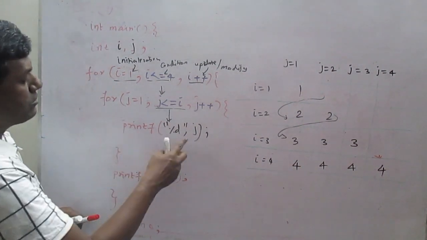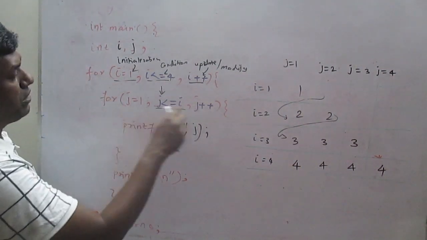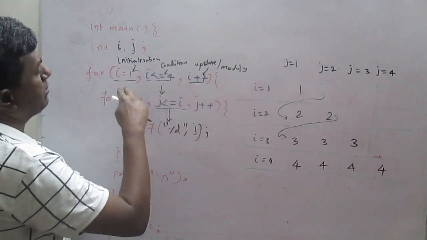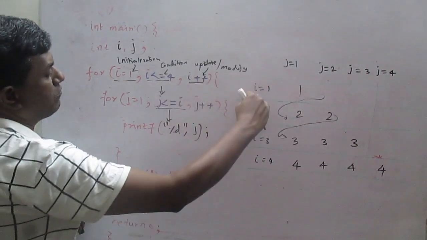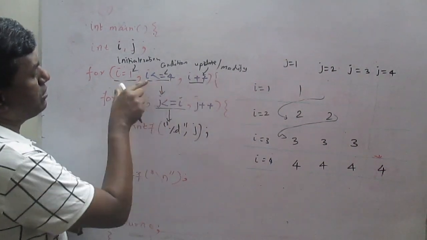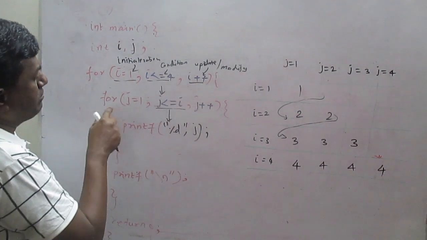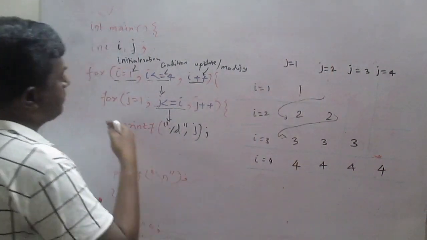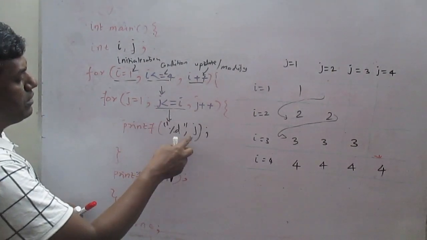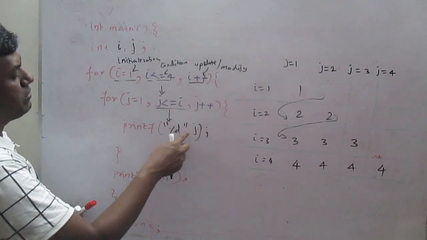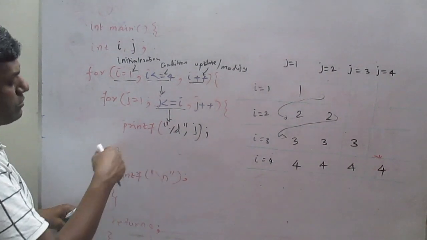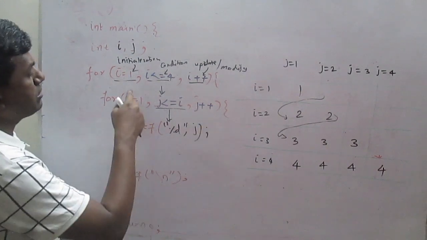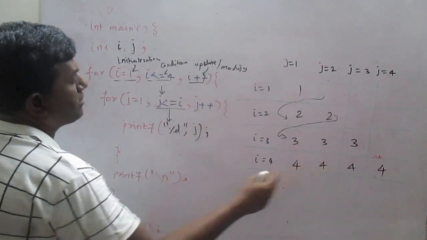Now how does this program work, and what kind of pattern are we going to get? So the first loop, the i loop, is the same; it is doing the increment, 1 2 3 4. This row will be the same. This condition, the j loop, that means the column, is also the same. Only here we have replaced i with j. So let's see what kind of pattern we are getting.